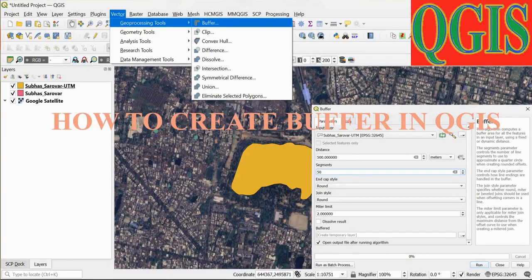Today we discuss how to create a buffer in QGIS. Generally, in layers with a geographic coordinate reference system, that is latitude longitude, WGS84 in QGIS, we have to give degrees to measure distance for creation of a buffer. So here we resolve this issue and create a buffer around a polygon, line or point in meters or kilometers or feet, as the measure of distance from the outer periphery of the line.